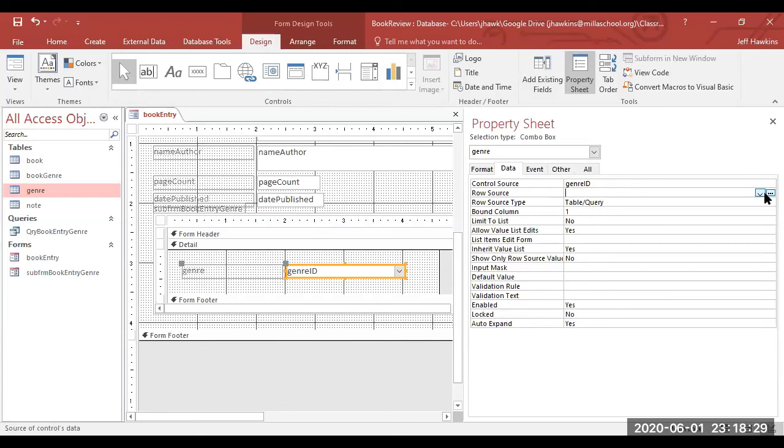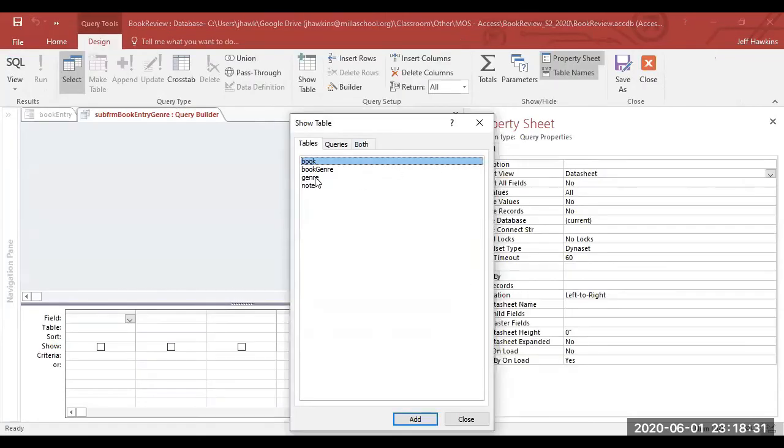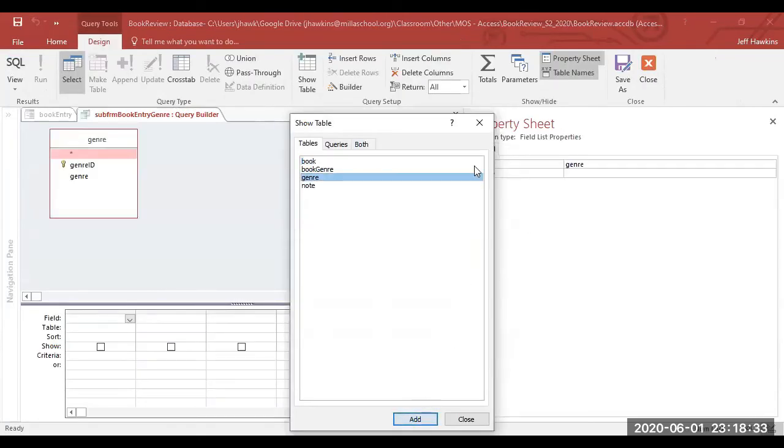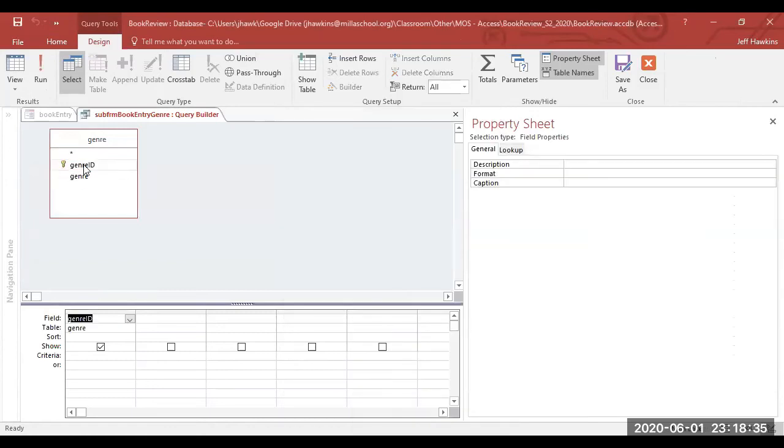So let's just make a quick query based on the genre table. We're going to get the genre ID and the genre. So the result of this query is currently identical to the state of the genre table, but by making it a query, it's a little bit more survivable for changes that might happen to the genre table.